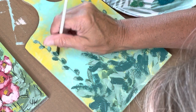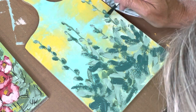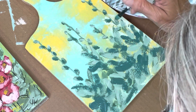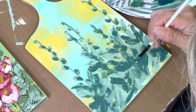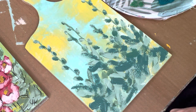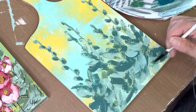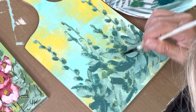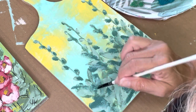You can add some of that greenish blue to your buds on your hollyhocks if you like. And then we're going to go into the mint chip one more time with a little bit of that blue on my brush, making a lighter pool party aviary mint chip look. Getting some of that bluish color back in there again and highlighting over top of those areas.